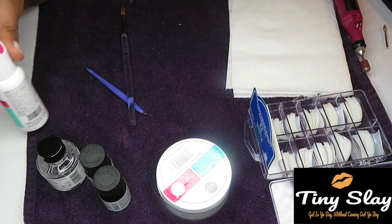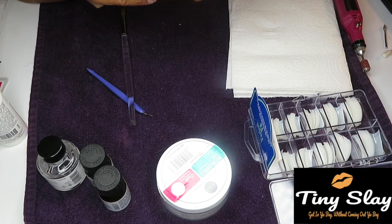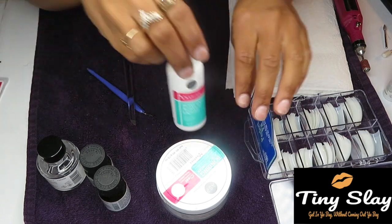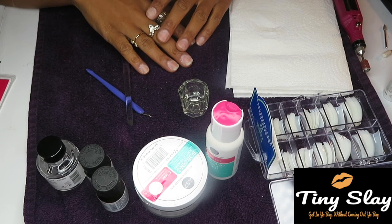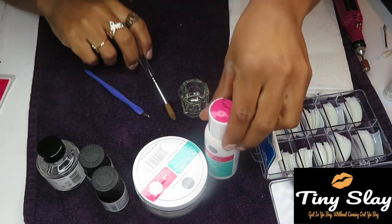But I'm gonna do all my tips and all that stuff. And the glue that I'm using, what is this brand? I don't know the brand. Kiss maybe? Yeah, Kiss. Just a Kiss little something you can get from the dollar store. This stuff, by the way, was not as inexpensive as I would have hoped, but basically what I paid for everything that I had to buy new was the same price as a full set and a pedicure. And then on top of that, you can use it as much as you want.